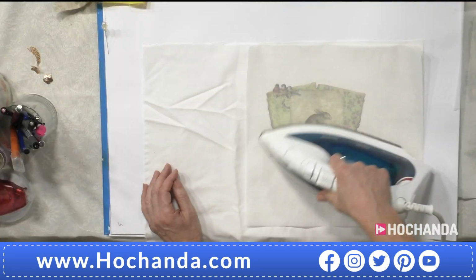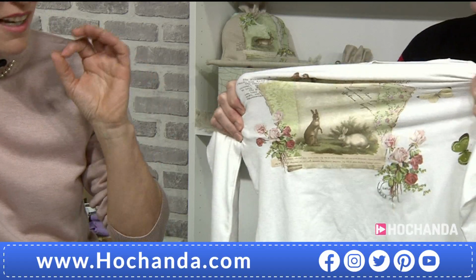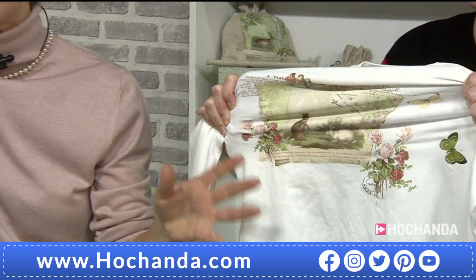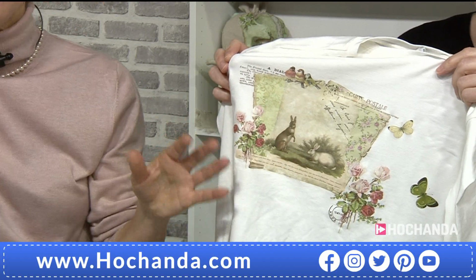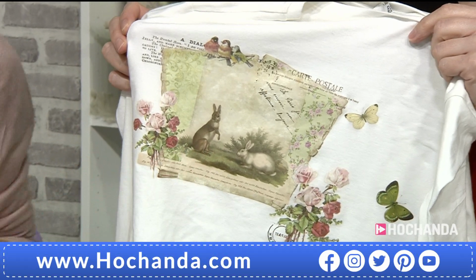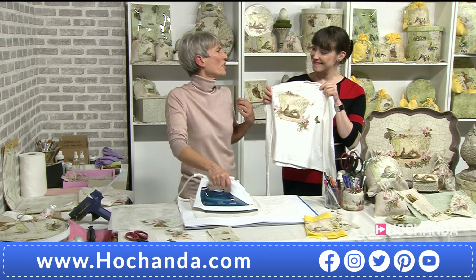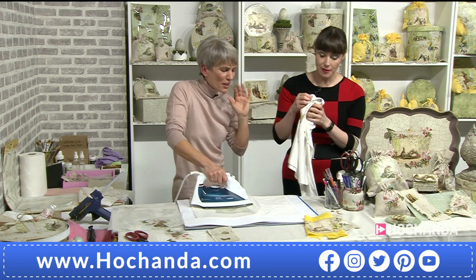Right, back to this lovely thing. Like you showed, Blanche, you can really stretch it and it doesn't affect the image. Look at that, I think it's perfect. I love these images for T-shirts too, because it's so cute. If you have children, it's so nice to do these. Last time we had iron-ons, we put some on a denim jacket too. It doesn't depend on which cloth you have.